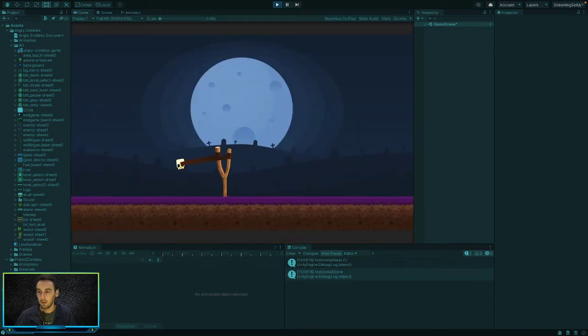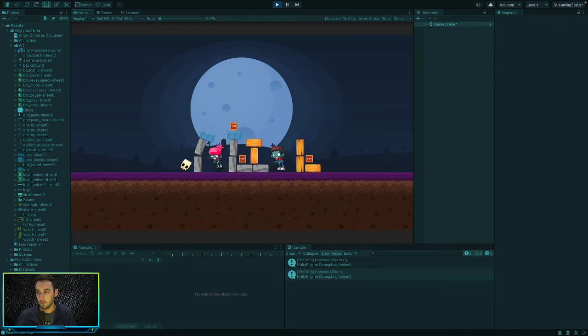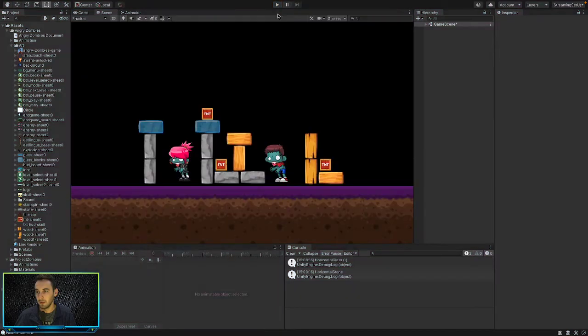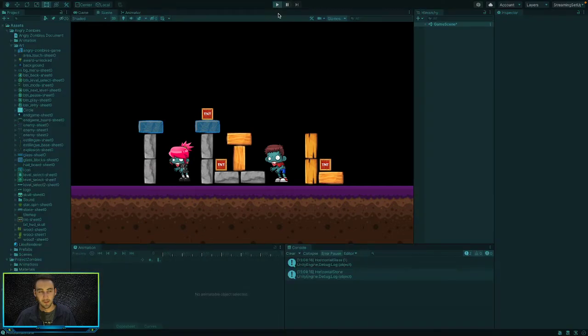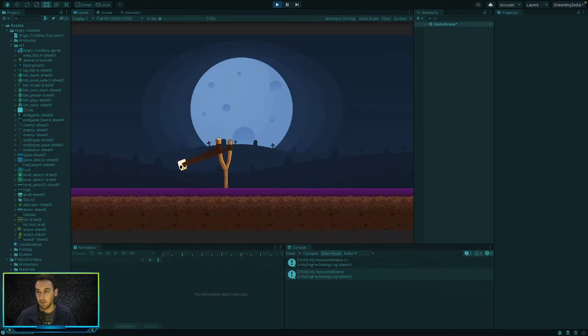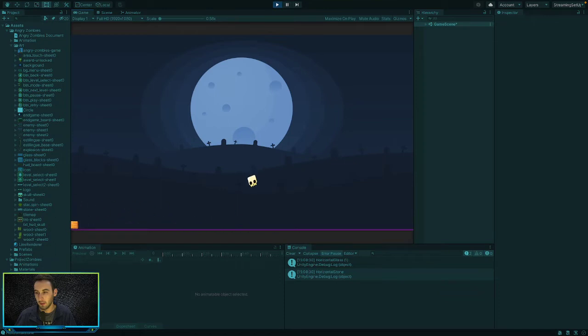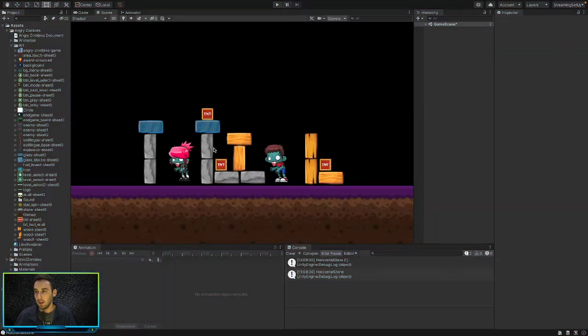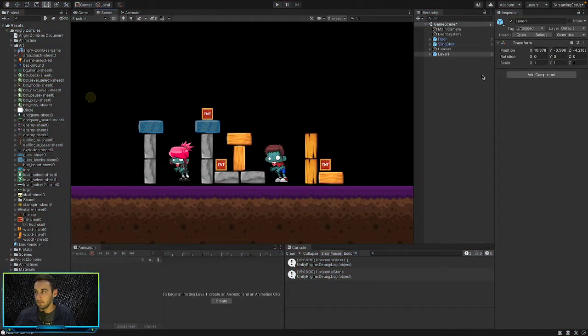So if we launch this, okay, why can we not reach the TNT block? Let's try that again. We will play our game. Hopefully this time we can actually reach the TNT. Let's make this bigger and a little bit higher. Okay, you know what, I'm just going to make this a lot easier.